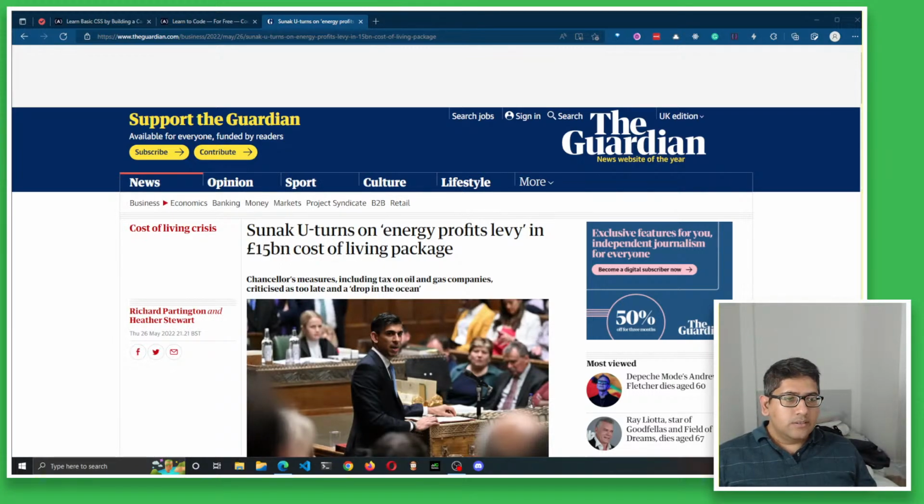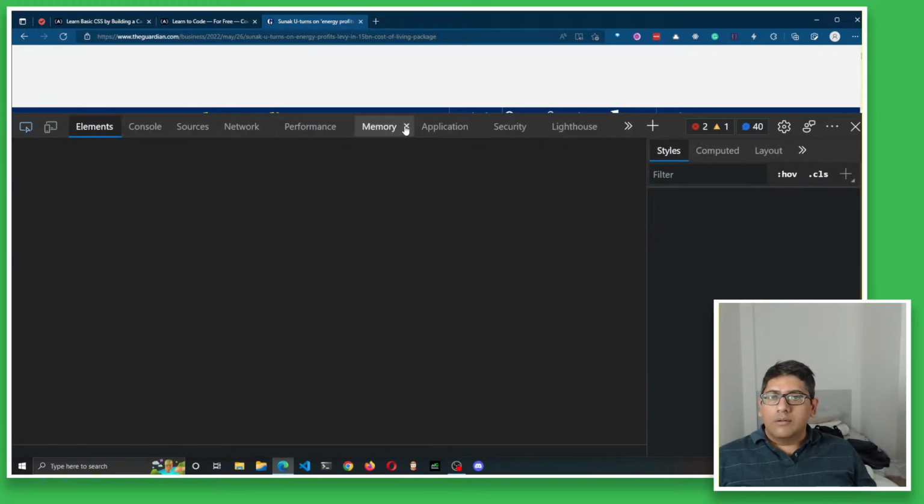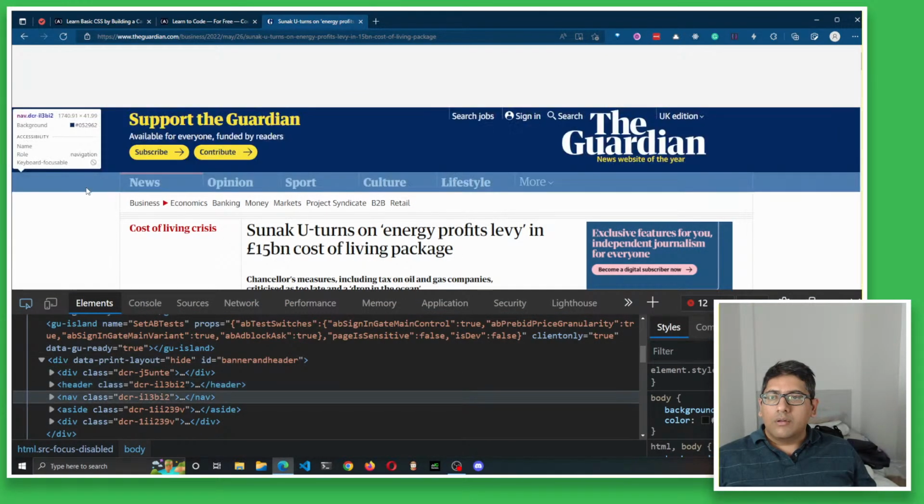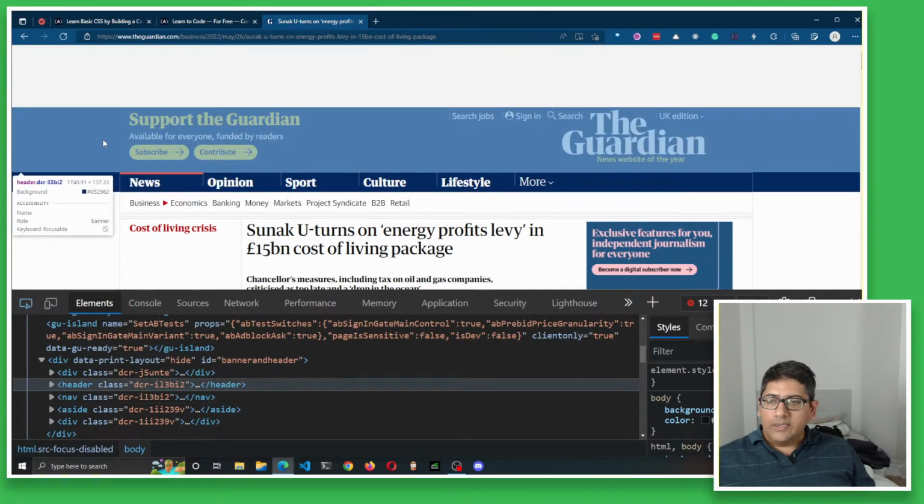Now, they might use header, they might not use header. Let us see what they are doing, because at the end of the day you still need a div to display. Control Shift C. See here, header.